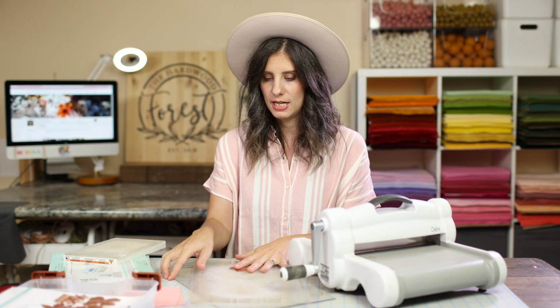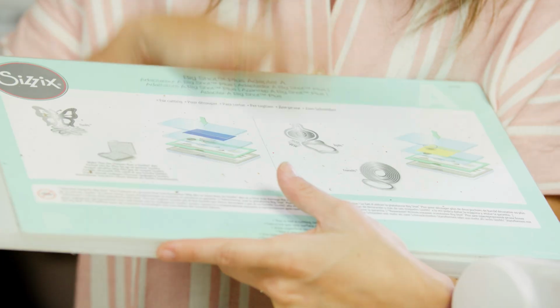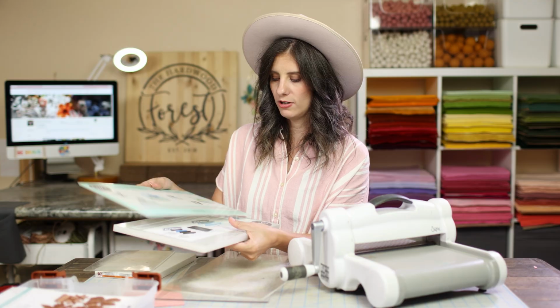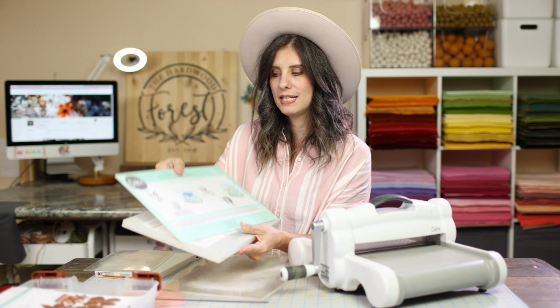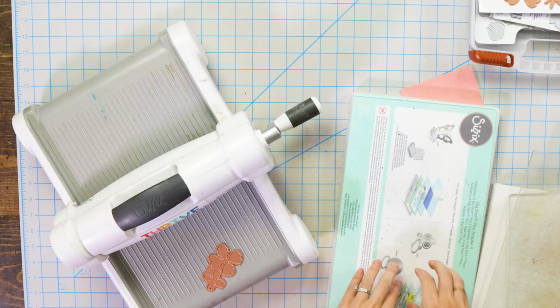When you buy your machine, it comes with two of your acrylic plates, and then a bunch of different size plates as well, and different shims for working with different materials. It has a nice little guide on your mat to tell you which mats to use for which materials. For the Thinlits, we need to use this green mat that shows the Thinlits on it. Whenever you're die cutting, we're sandwiching different pieces together and putting them through this roller with pressure, and it ends up smashing them and cutting them at the same time.